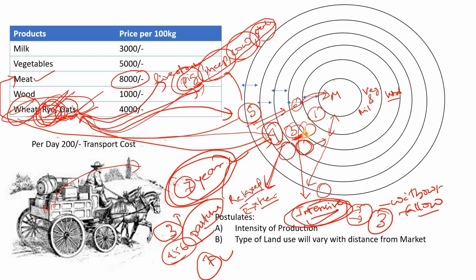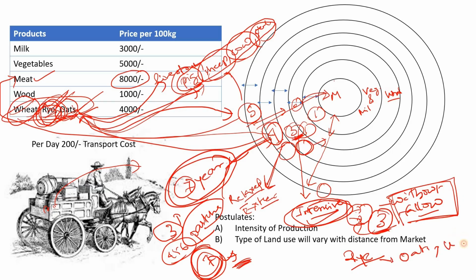It is also a 3-year rotational plan for ring 3, but without fallow. In ring 4, in the 7th year, you are going to keep your land fallow and not cultivate anything here. But for ring 3, you cannot keep the land fallow for any year, but you will rotate the farming. Like 1 year you are going to produce rye, then the 2nd year oats, and the 3rd year wheat or pasture, and then again rotate to rye, oats, pasture, like that. As you know, pasture farming does not need a lot of intensive agriculture, so in the year there is pasture, the land will have a little relaxation but not fallow. But in ring 4, you will keep the land fallow for 1 year in a rotation of 7 years.